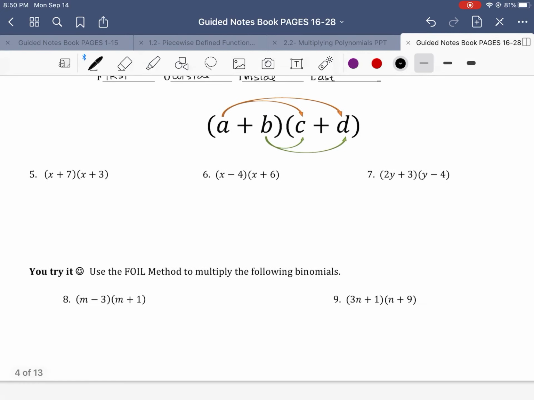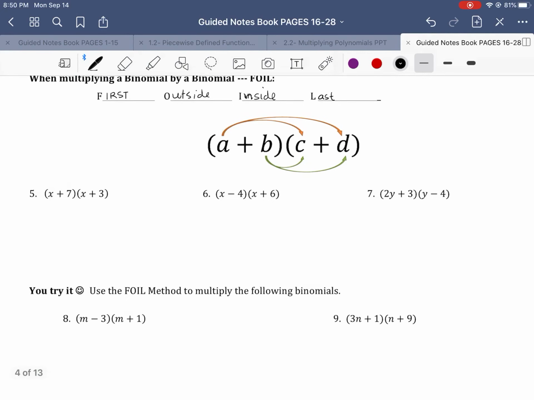So we're just going to practice a number of these quickly. I'll do a few together, and then I would pause and try to do some on your own, and then check back with me. So if we start on this first one, again, we're just distributing. If we're foiling, we do first times first, right? X times x is x squared. X times 3 is a positive 3x. 7 times x is 7x. There's my inside pieces. And then last times last is 21.